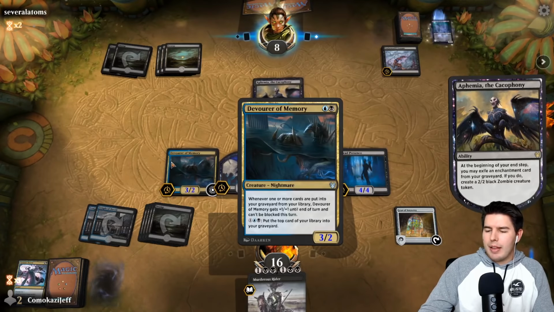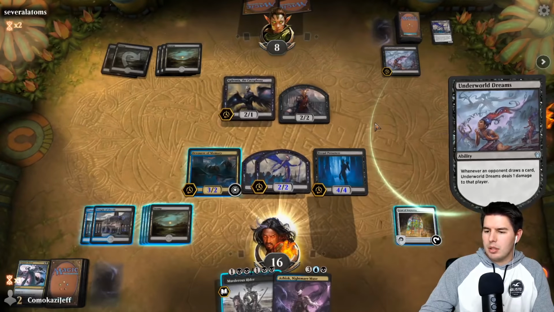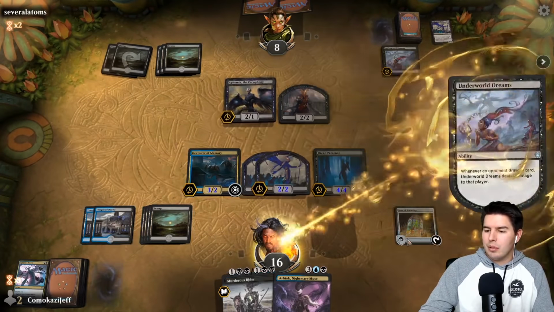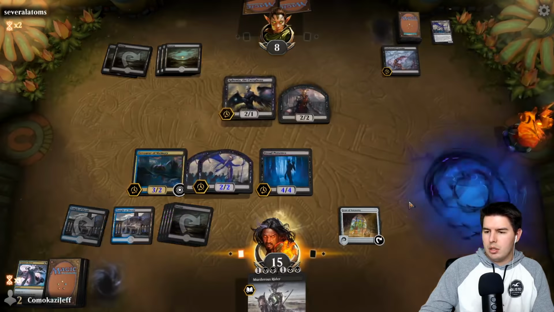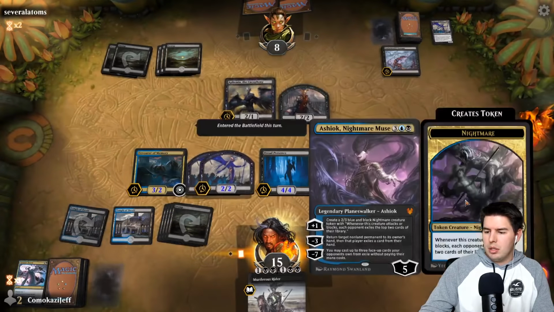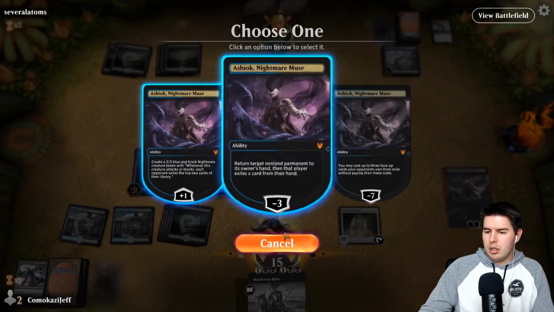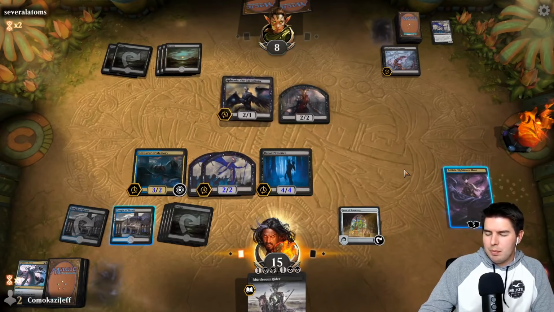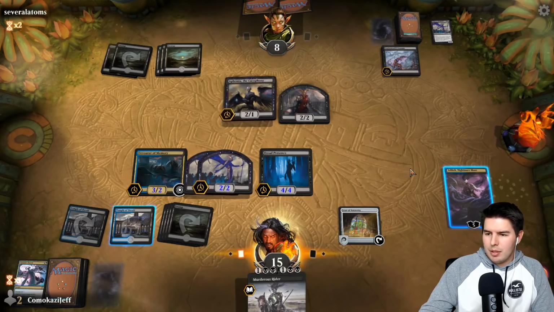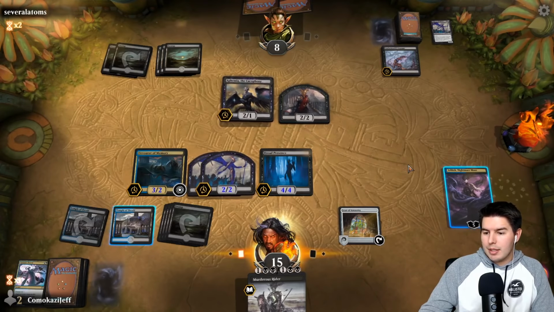Beast Whisperer, I think, just straight up wins us the game with this Devourer of Memory. That also is really powerful. I wonder if you're brave enough to overcome. And do I want to just start creating a bunch of big creatures and just beat down over time? It's probably better. It's probably smarter, at least.